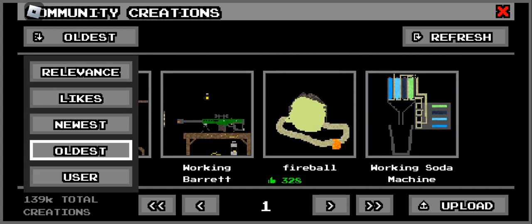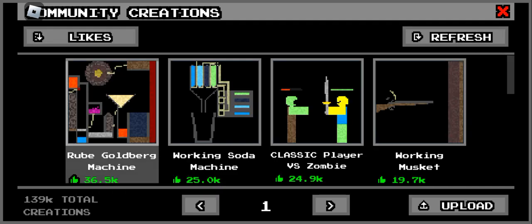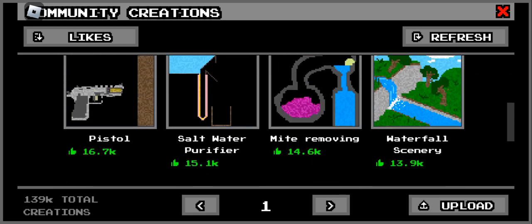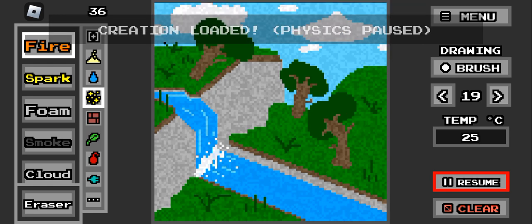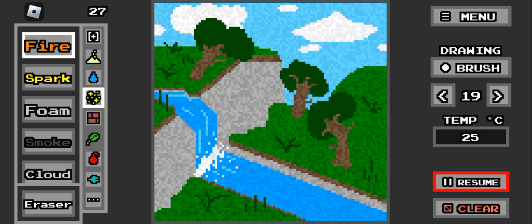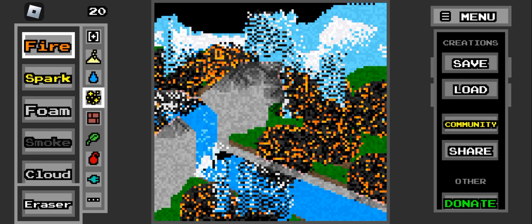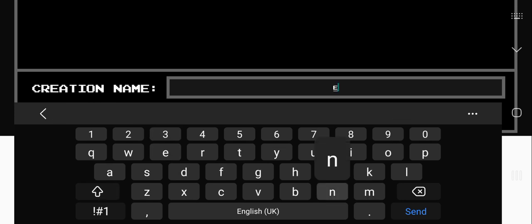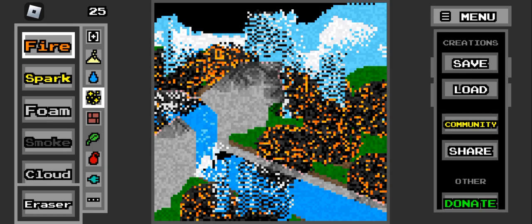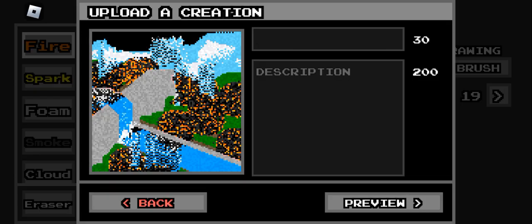Can you believe it? This is already taking a lot out of me. So instead of 20 creations, we'll shorten it down to 10. Which, this is my 5th creation. A nice waterfall scenery. Wonder if I am... what the? Yep, I am saving this as a creation. New creation. Wait a minute. We have no time to save that. Let's go into the community and add and upload. Yep, upload.